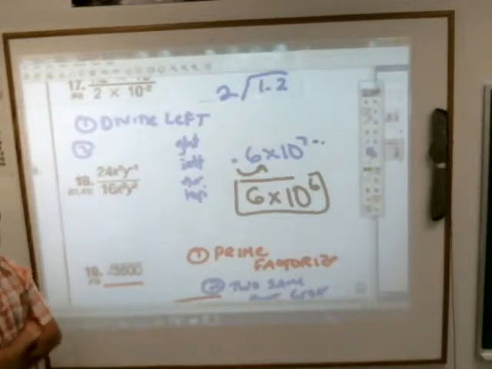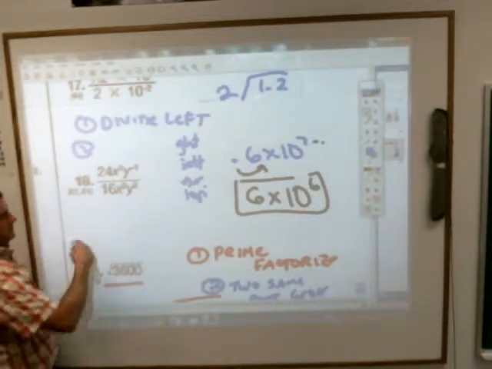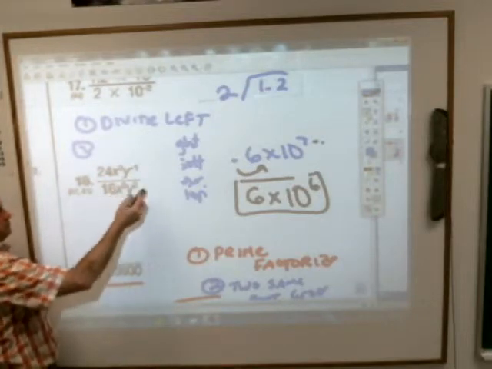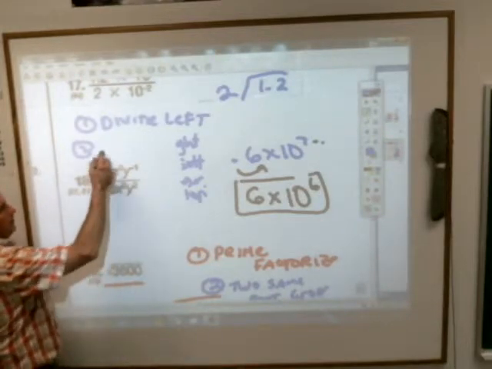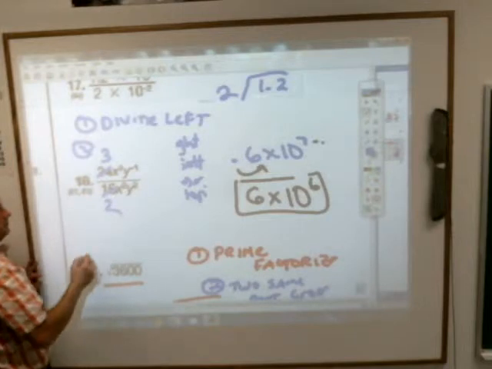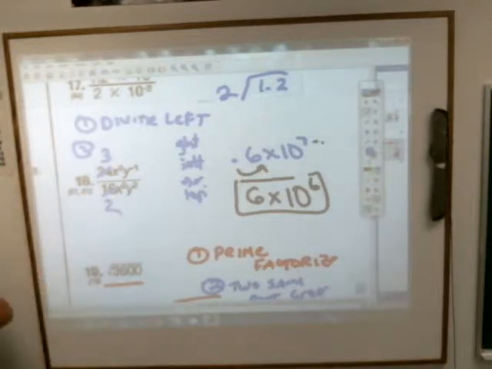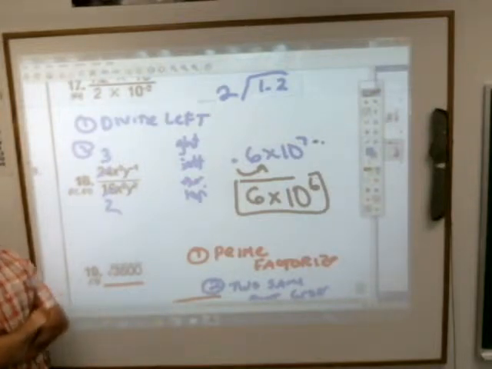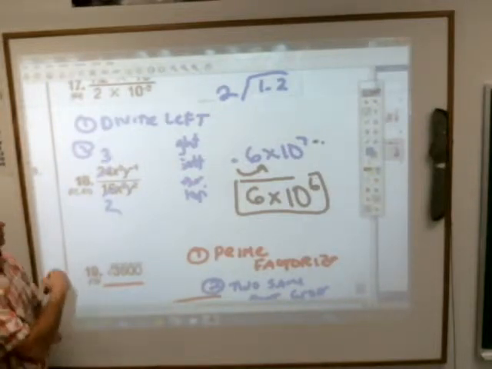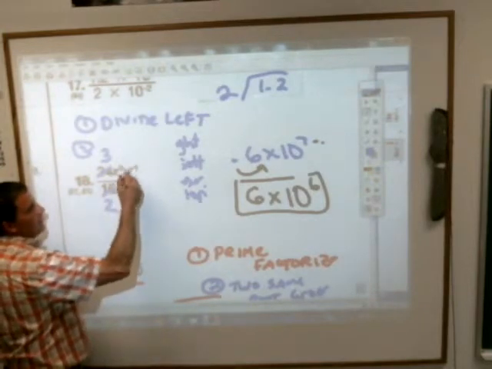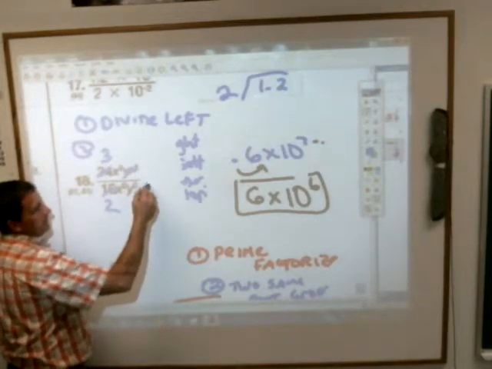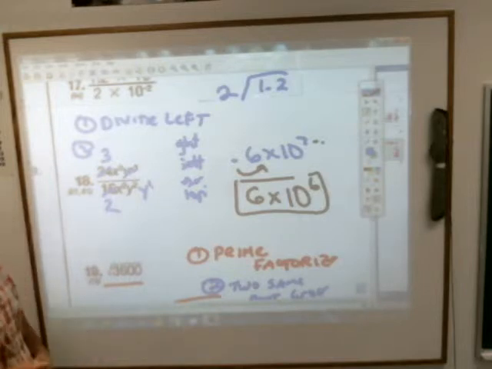Okay, well, let's start with that. Working with the numbers, that's the easy part. 8 goes into both of them, so you end up with a 3 on top and a 2 on the bottom. I'm wondering about how you did the letter part, John. And then the negative, I moved down. Okay, so John says, I don't like to work with negative exponents, so I'm gonna move this y to the bottom, make it y to the positive 1 power, because that's how you change exponents from negative to positive, from top to bottom.